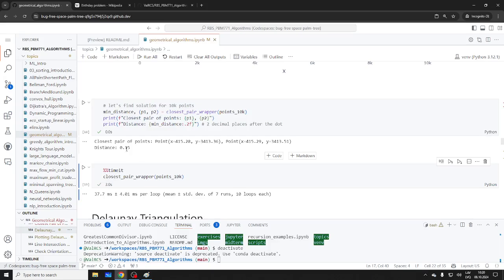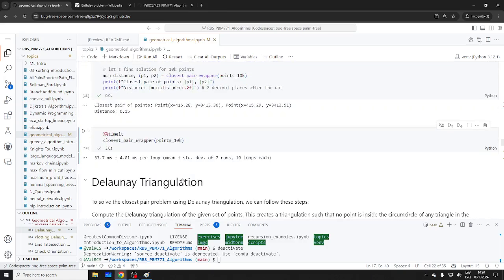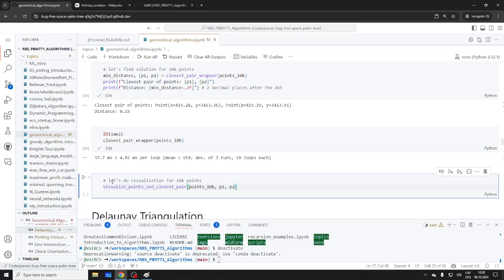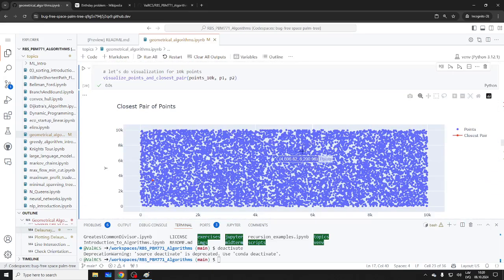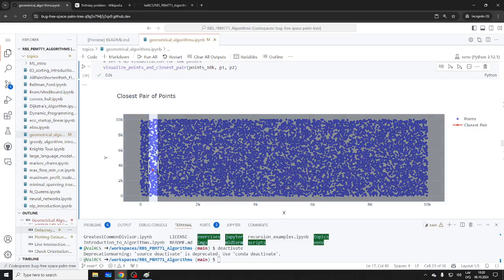All right, let's do the visualization. What will the visualization look like? What do you think? It's going to be full of points, right? It's going to be all blue, probably, because we're adding 10 times more points. But let's double check. Let's do the visualization of 10K. Right? Let's see. We know what the winner is, and it's going to probably look like this. Now the question is, oh, there is the winner, right? Let's zoom in. Enhance, right?